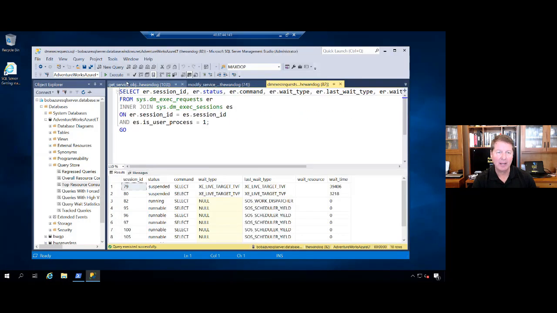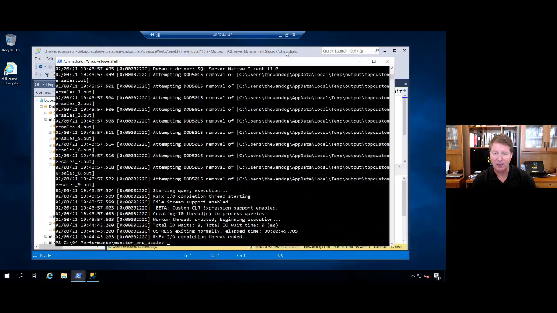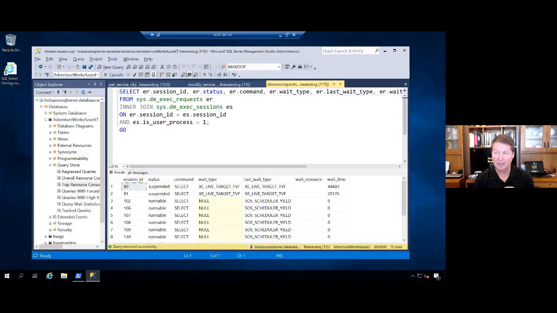So I'm going to run this, and if I go look over here at some DMVs to see performance, I can tell already that I have kind of a CPU limited workload. These type of indicators show me that I probably don't have enough CPU resources to run my workload per what my needs are. So in fact, let's just go over real quick and see if this is finished. You can see that the workload finished in 45 seconds. Well, you may not know if that's good enough, but it did seem like I had a high CPU utilization that I ran that.